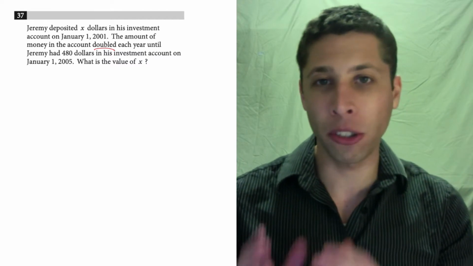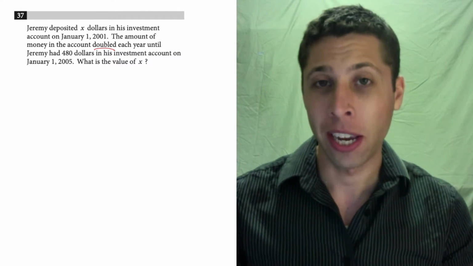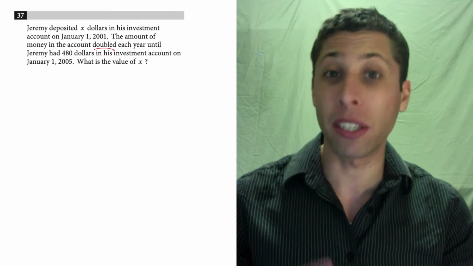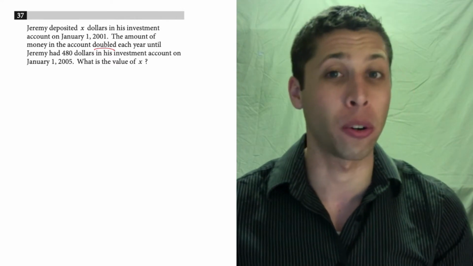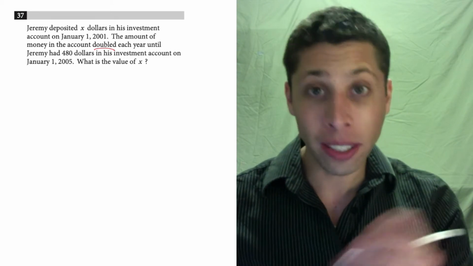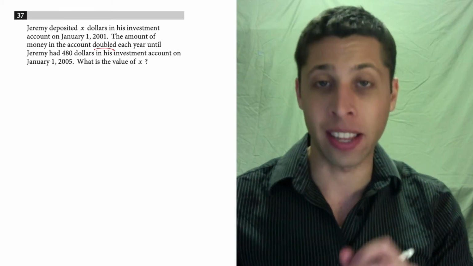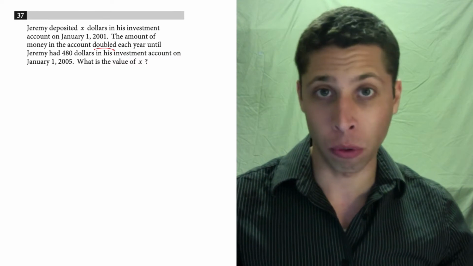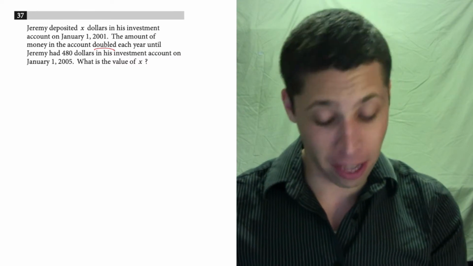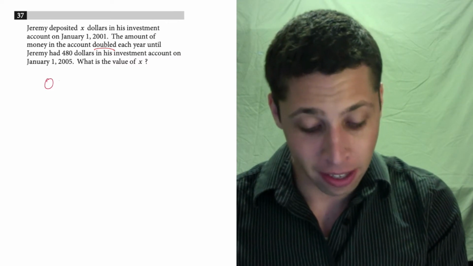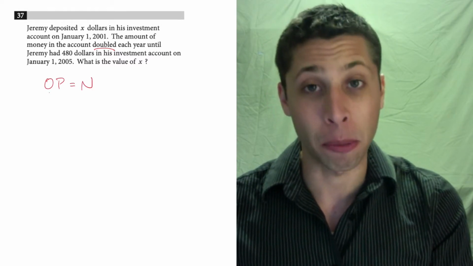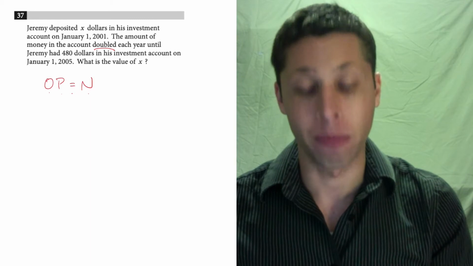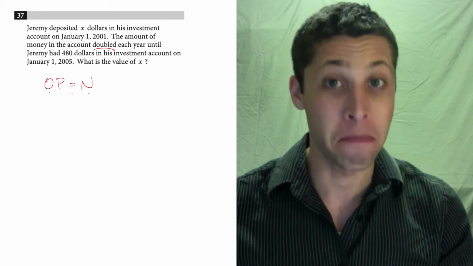And so I'm going to show you the way that I would teach my students because I think it's going to be a solution that works in other versions of this question where the percentages aren't quite as nice. So what I teach my students about percentages is that they need to be open to a new formula. And conveniently enough, that formula is the open formula. The original times the percentage equals the new. Open, kind of looks like the word open.